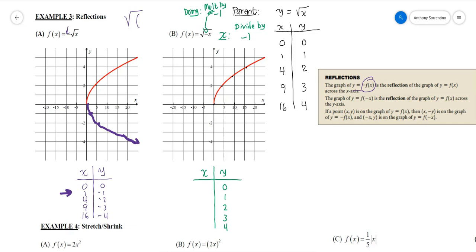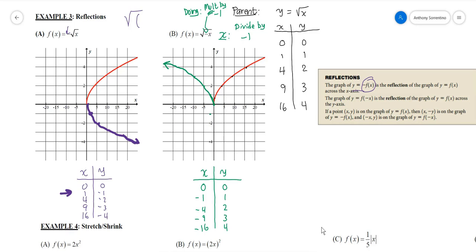Now, it just so happens multiplying by -1 and dividing by -1 does the same thing. If I multiply by -1, I change all the signs. If I divide by -1, same thing. And it's only because of the fact that 1 and -1 both have themselves as reciprocals. And the end result is I'm going to divide each one of these by -1, but as a result, I'm going to have different signs on the negative of the 1, the 4, the 9, and the 16. And so what that ends up looking like, it's the opposite operation that's being done here, which will make more sense when we get into stretching and shrinking, because it's the same operation.